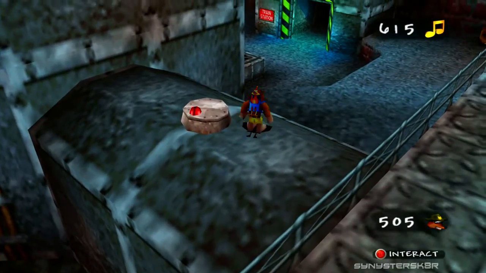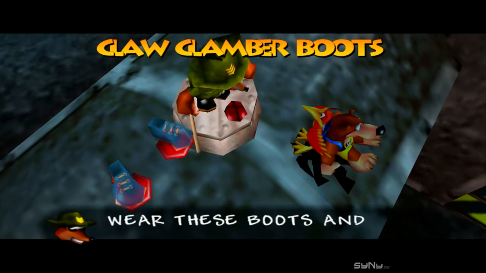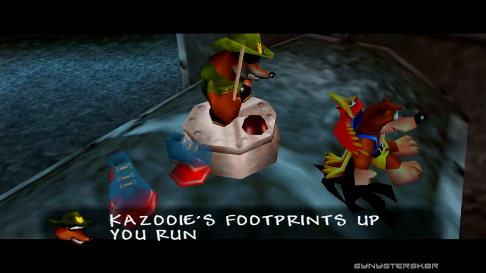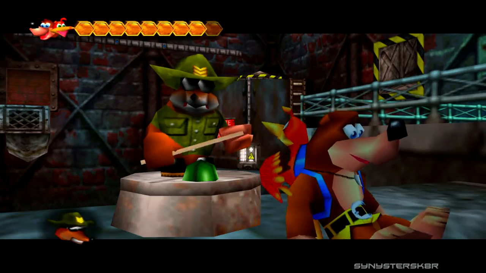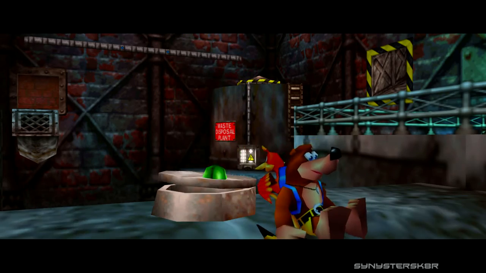So, what's Jam Jar got? I'm gonna guess he's gonna teach us the clam claw boots or whatever they're called, because there's no. Yeah. Otherwise, we can't get anywhere else. So, his footprints up, you run. Swag, swag, swag. So, first things first.